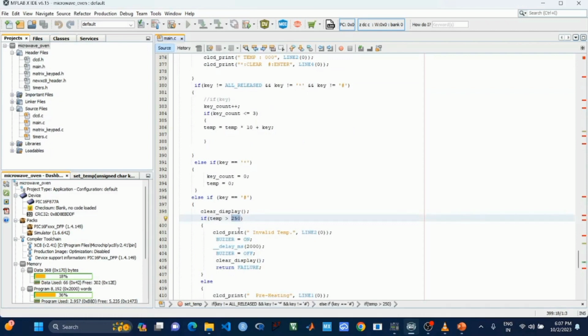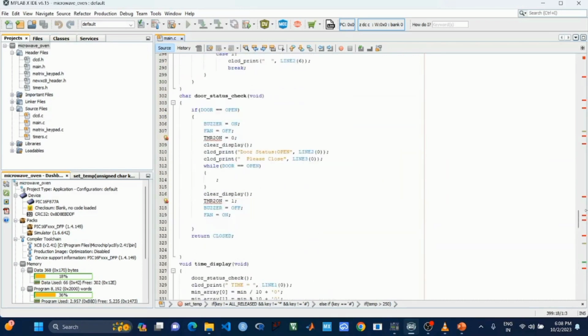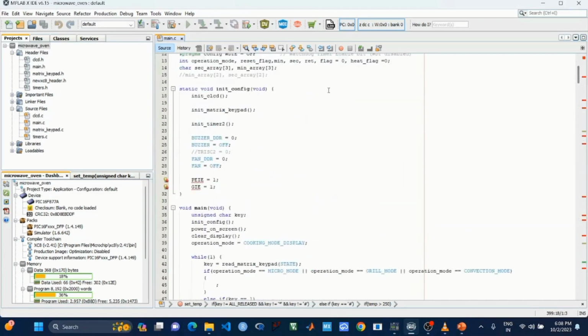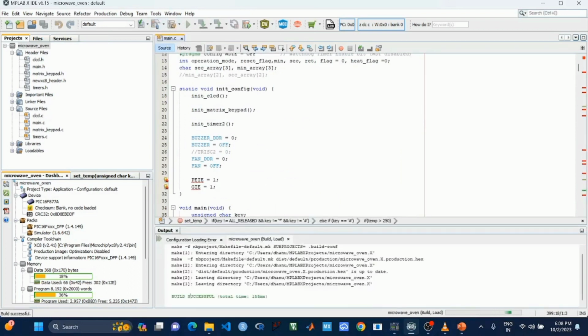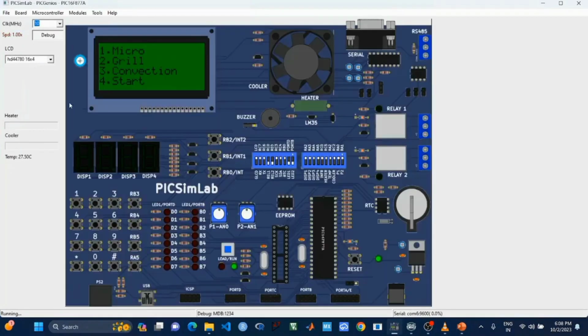Then we are moving to the running of the program. When we run the program, it executes the .hex file. That file we load onto the simulator, which helps to run our simulation. It is the simulator we are using. PIC Genius is pre-inbuilt on it. It has a PIC16F877A.